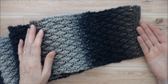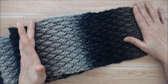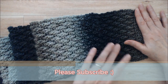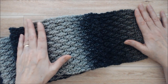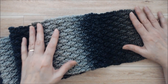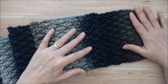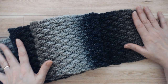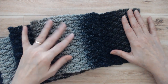Hi there, this is Patricia from patriciafente.com, and today I have this tutorial on how to crochet this scarf for men. I'm calling it a man's scarf because the colors I'm using are more masculine, but this is really a unisex scarf — anyone could wear this. The scarf itself measures six and a half inches wide by 70 inches in length.